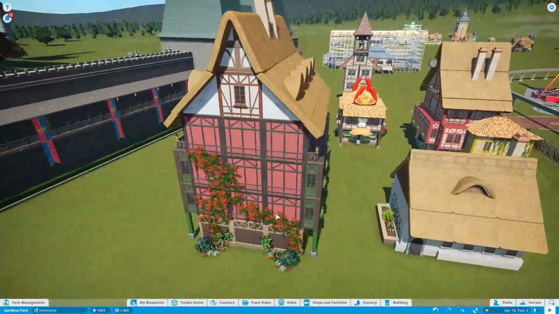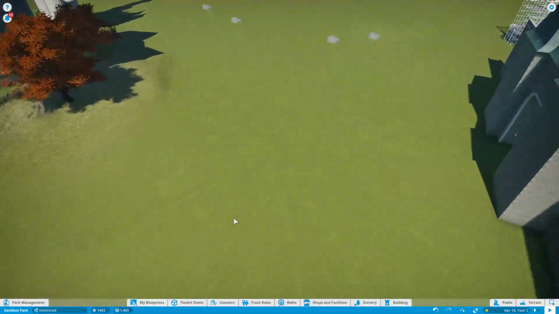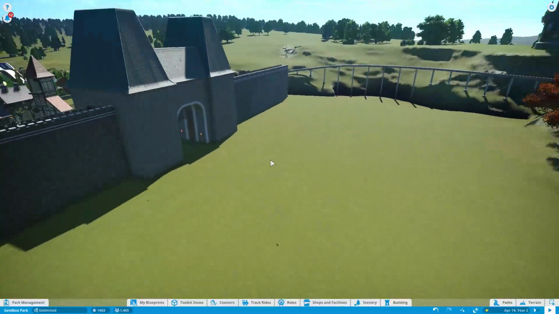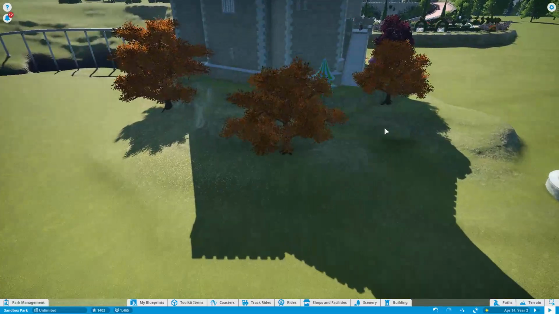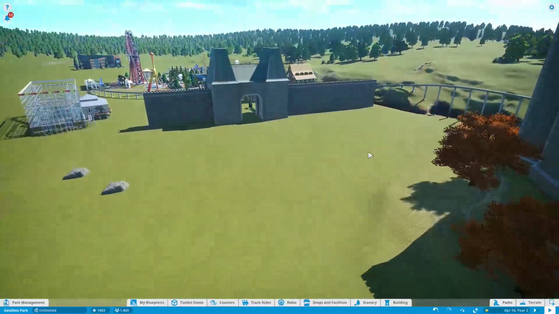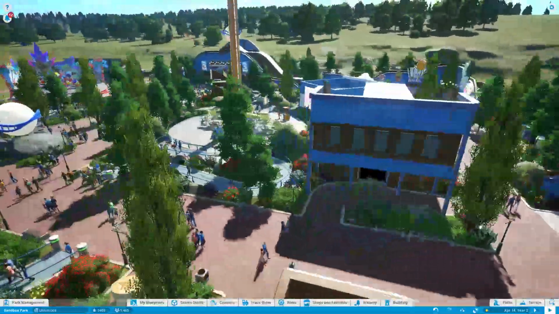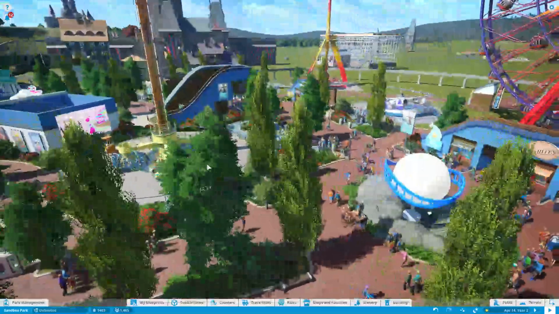Like Bavaria, it's kind of got the gardeny feel to it, but once we hop over into here, that's where I'll start putting down the topiaries and the more controlled garden feel. The trees are obviously going to change, so we're going to go for a wooded, foresty feel as opposed to whatever biome these trees belong to.